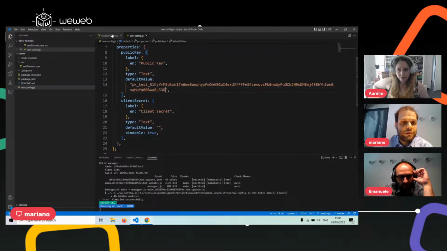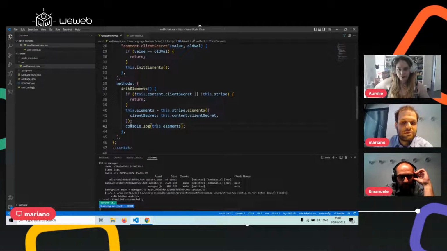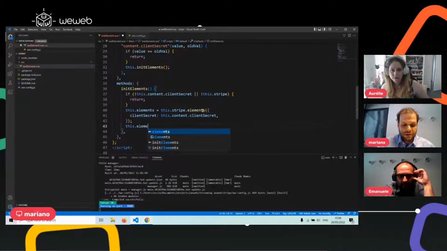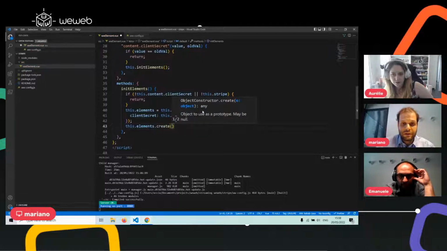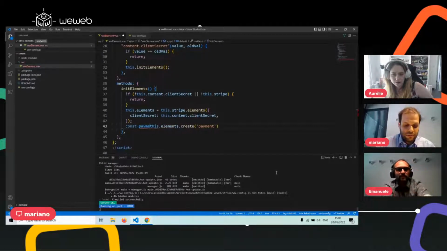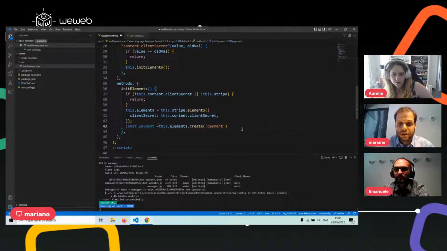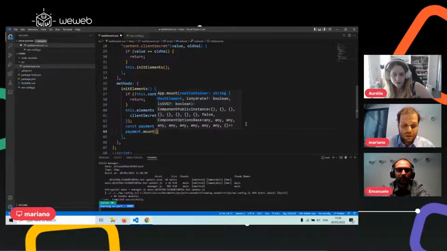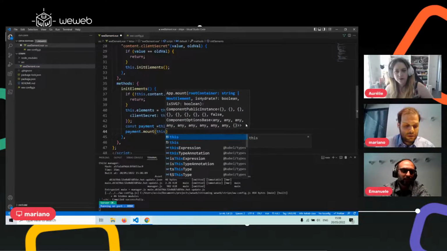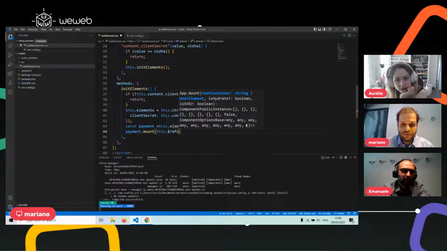Okay, we can now just put it here. We have this.elements.create. We're going to create a payment element, and then we're going to just payment.mount, and we have this.$refs.